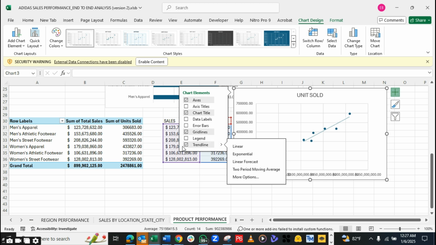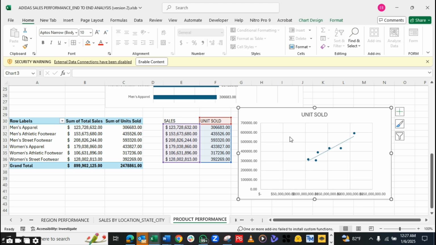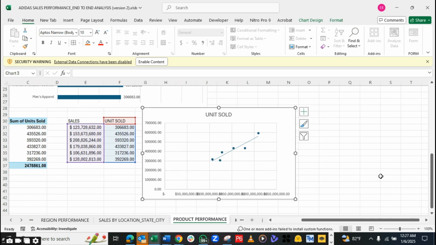So this is a linear trend line. For those that this is a little statistical, just pay attention. It is simple. If you are good in mathematics, you will understand what is happening here. So this is the sales, right? This is the unit sold.